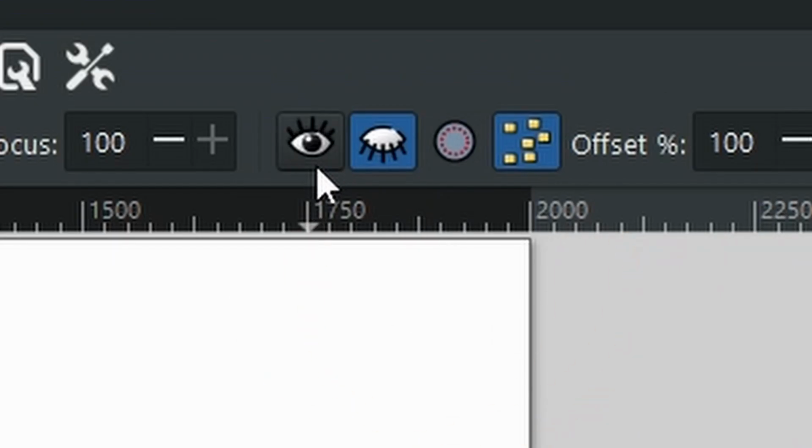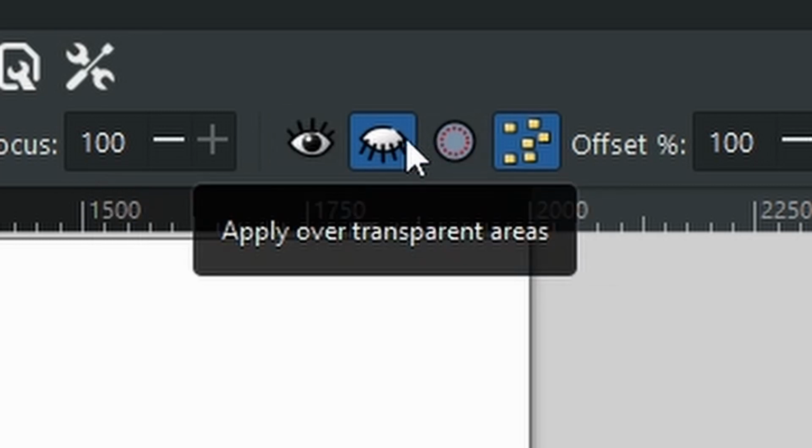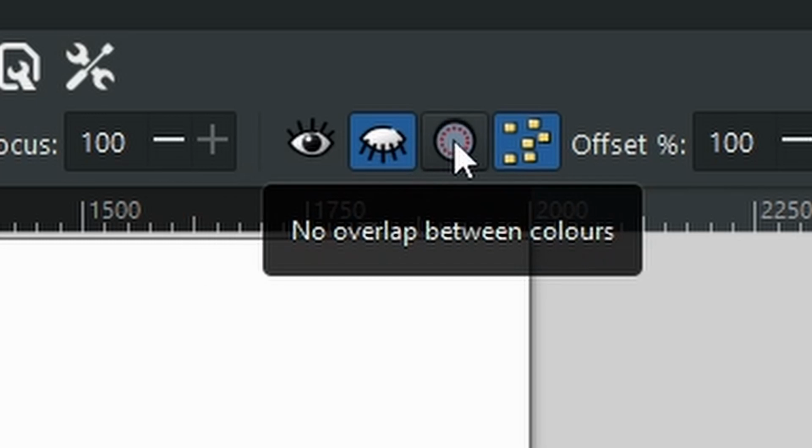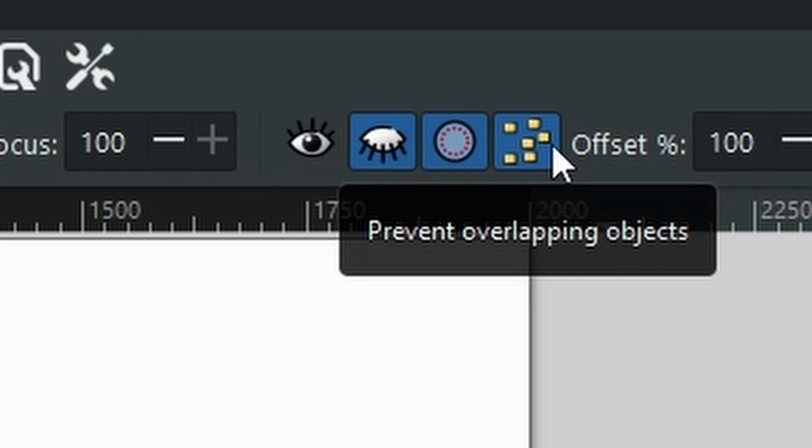And finally, out of these four options on the end, I'm going to leave this one unchecked, which is apply over no transparent areas. I'm going to make sure that the closed eye is checked. I'm going to check this no overlap between colors. And I'm going to make sure that this end one, prevent overlapping objects, is also checked.